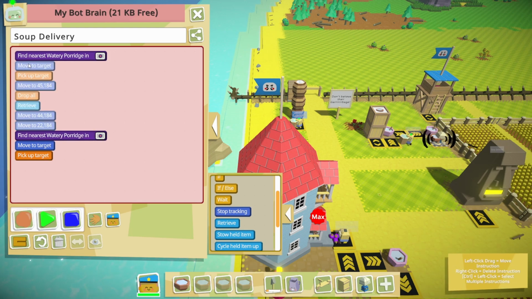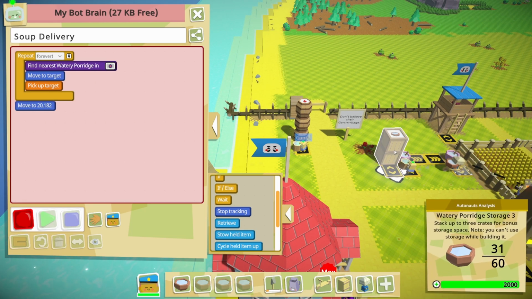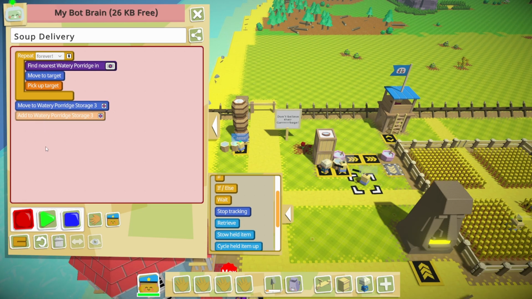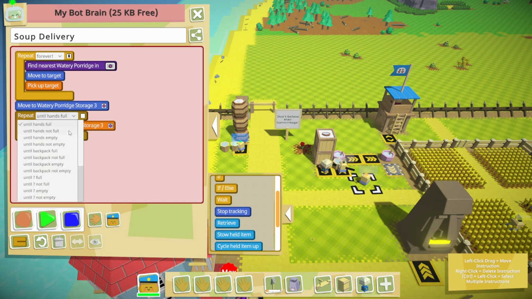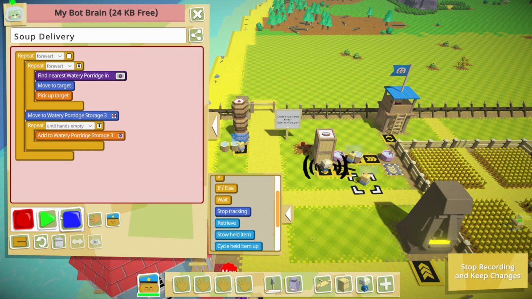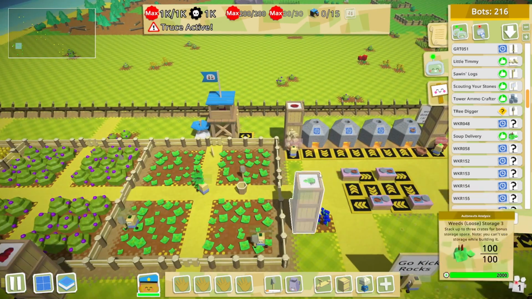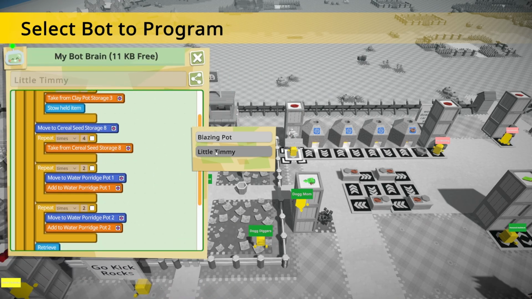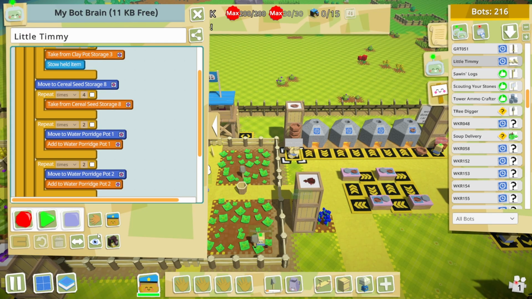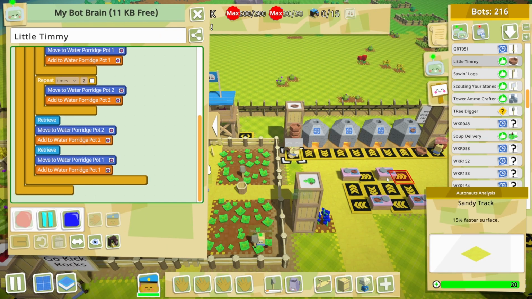There we go. I want you to find the nearest watery porridge. I just want you to pick them up until your hands are full. And then I want you to go put them in there until your hands are empty. And just go forever. Nice and simple. Oh, and you know what? The other bot might have broke little Timmy because he had stuff in his inventory. So I need you to drop everything. Make sure everything's empty. Now you may restart.